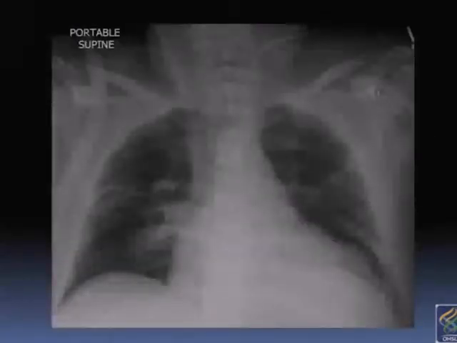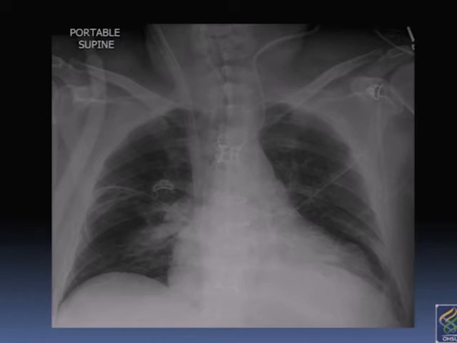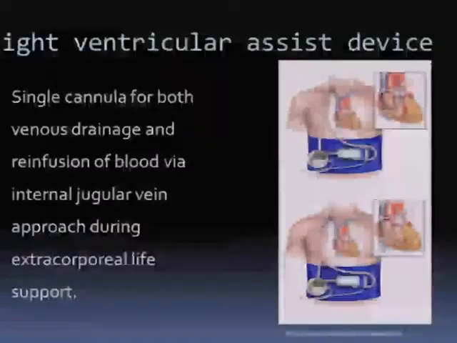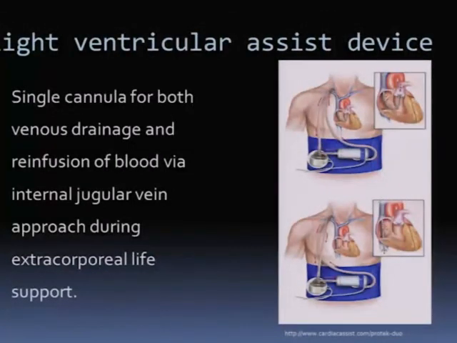This is a new device, it's called the Protect Duo, and it's a single cannula for both blood aspiration and blood expulsion in patients with right ventricular failure. It is placed via a right internal jugular vein, and the tip is positioned in the right ventricle with the inflow, and the outflow is positioned within the right atrium. It is, as I mentioned, a single cannula, and the patient can be supplied with an oxygenation device that can be interconnected between the tandem heart and the cannula.